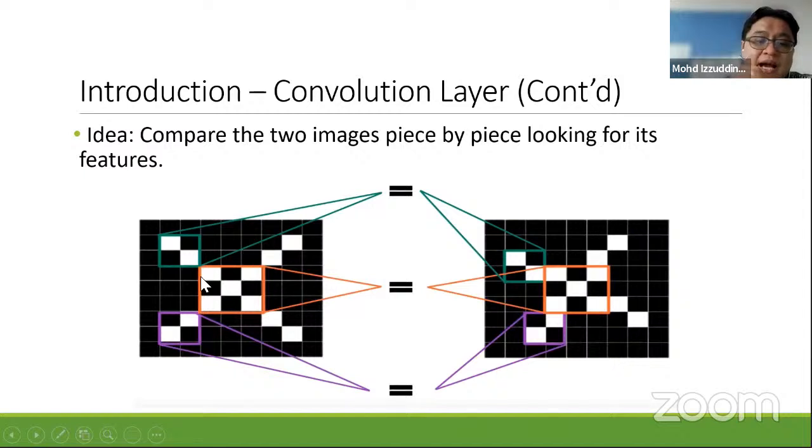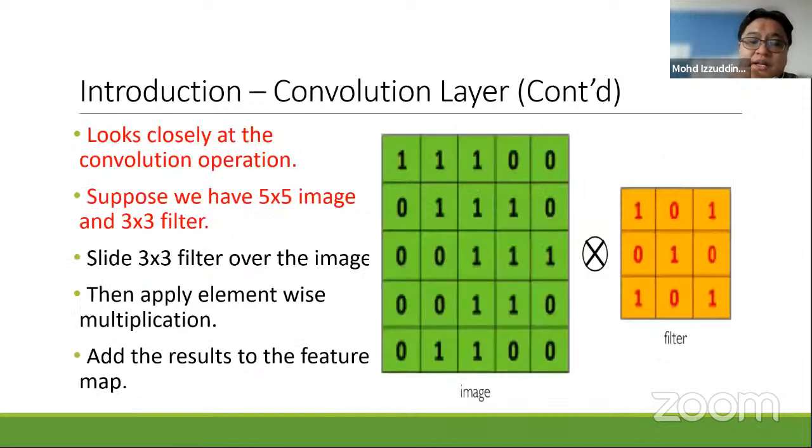The idea is that we're going to break these images into pieces. The body is highlighted in the orange box, and then we have the arm and the leg. The arm is highlighted in the green box and the leg is highlighted in the purple box, right? When you break them out and then piece them back together, assemble them, you will still get the same image. This is the main idea of a convolutional layer.